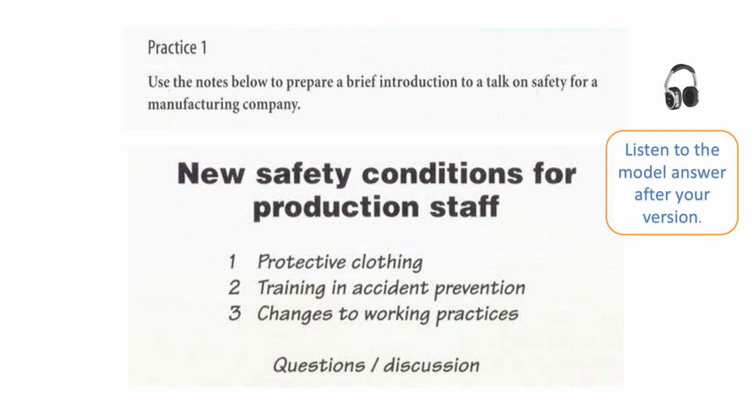Listen to a model introduction based on the notes in your book. Right. I want to say something about the new safety conditions for production staff. My talk will be in 3 parts. First, I'll tell you about the new protective clothing. Then I'll explain about the training in accident prevention. And the final part of my talk explains changes to working practices. After my talk, I'll be happy to answer any questions, and we can have a discussion about these new proposals.